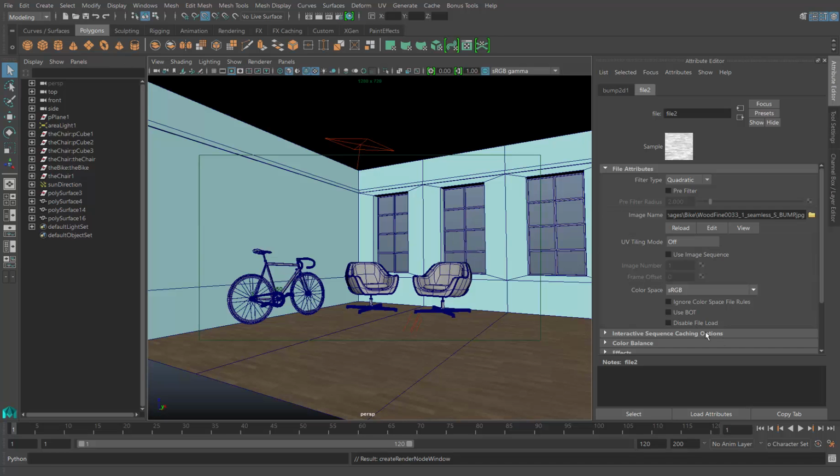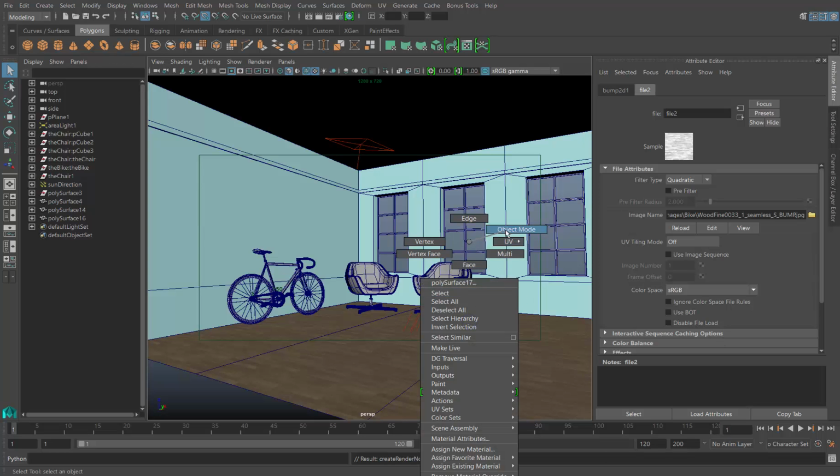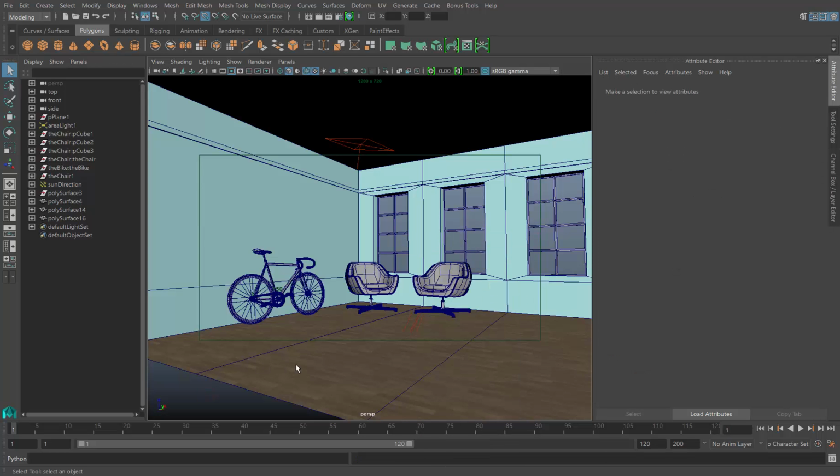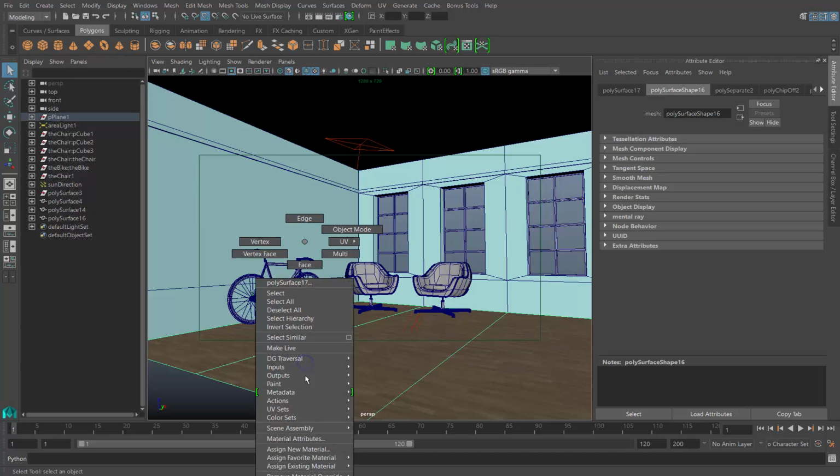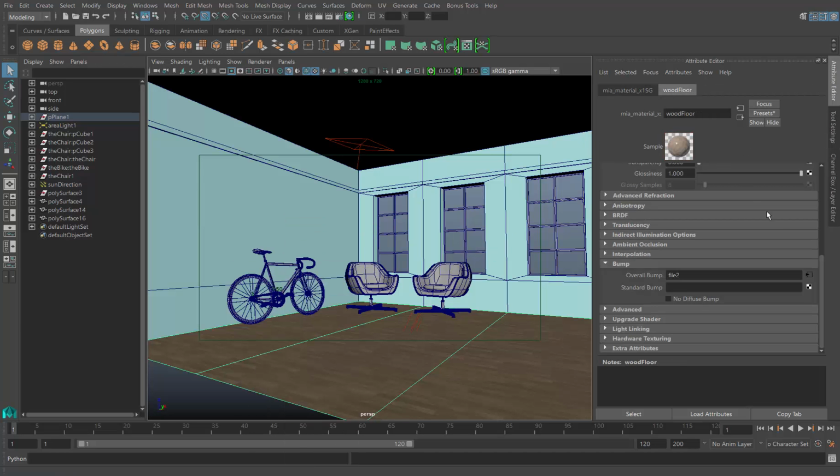Click OK, and then select off the object, select the object again. Let's go to material attributes, and under overall bump, let's click file 2 and click this arrow.